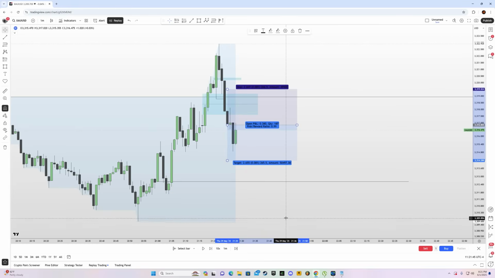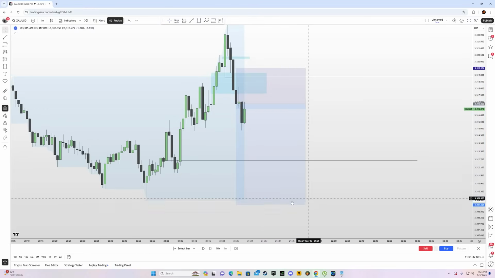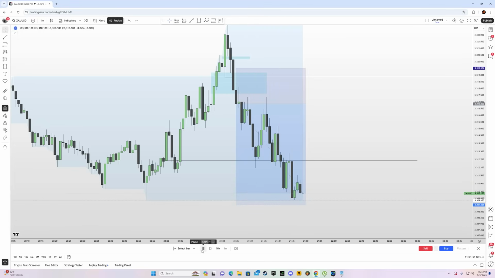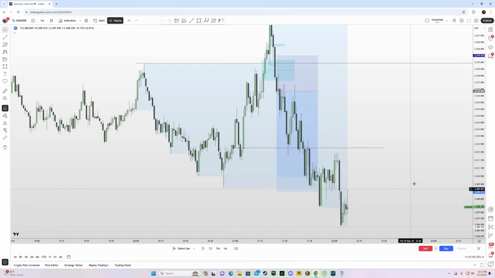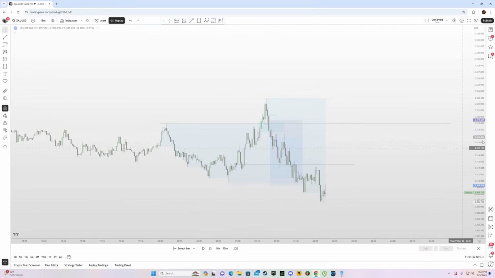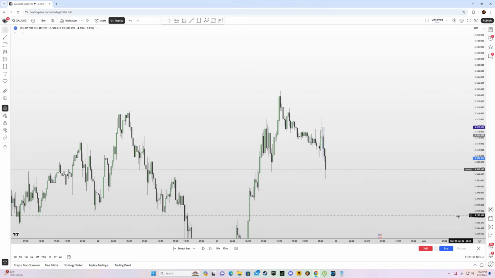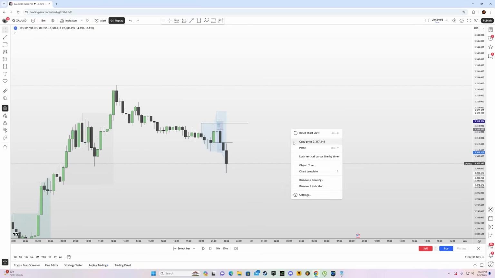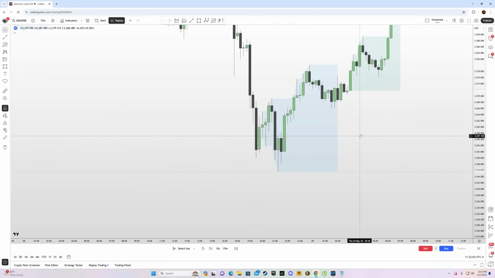Stop would have went above the inversion, and you could have targeted 1 to 2 or 1 to 3. And you can see how this played out. Absolutely beautiful. So yeah, that was the trade we took, and I promise you it works like 80-90% of the time. And yeah, this sounds ridiculous, but we trade this every day in the Discord server.